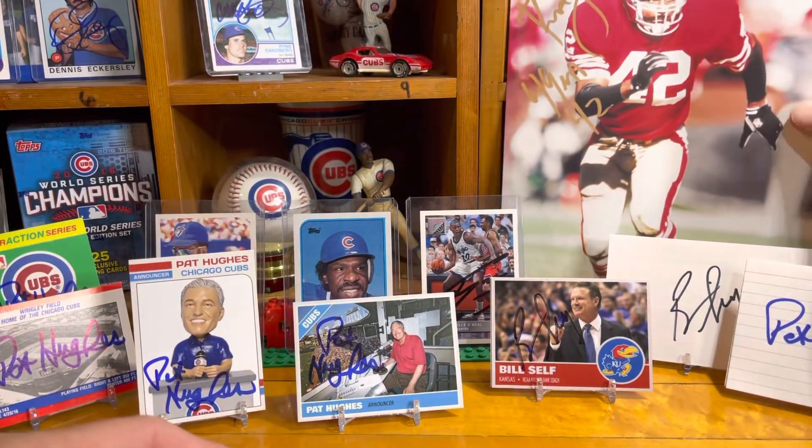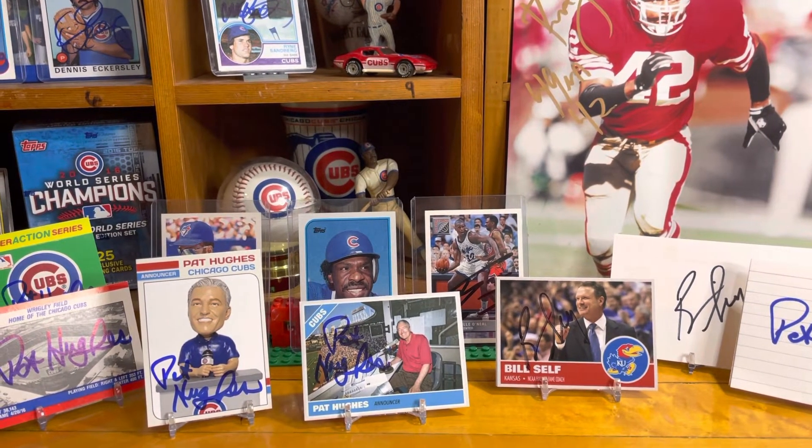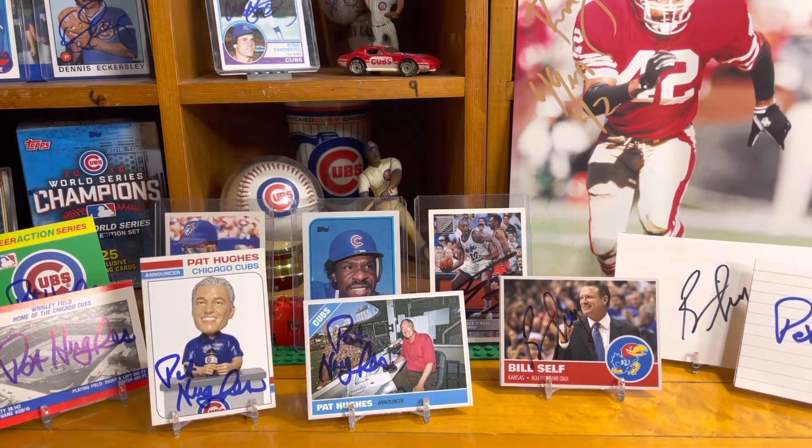Let's set that 8x10 up on the side — wow, what a great week. Only three returns but I couldn't be happier. Thank you to Bill Self, national champion coach — actually now a two-time national champion coach. Pat Hughes — that is awesome. Ronnie Lott, an all-time safety for my favorite team, the 49ers. He sent an 8x10 — come on! He was just voted on ESPN the last few weeks, the GOAT of GOATs — he was the number one all-time safety. We got him back as well.